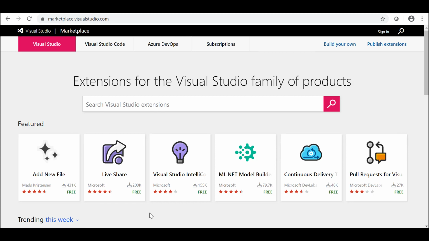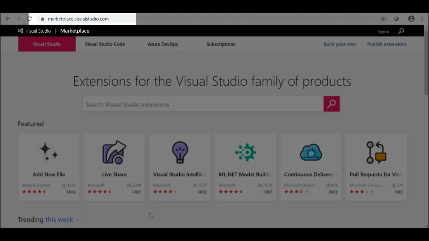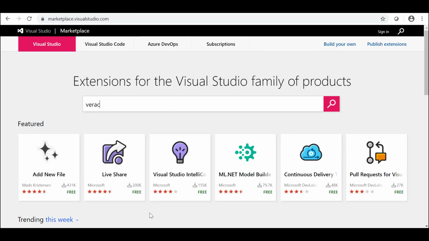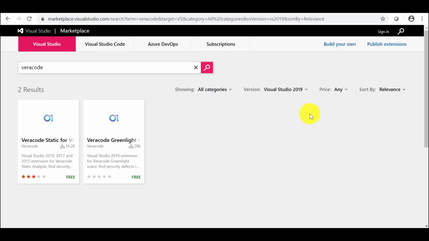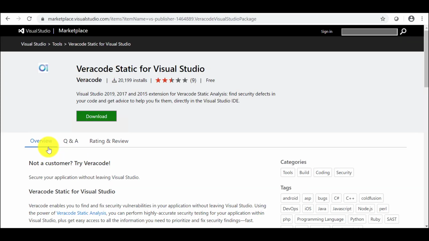Navigate to the Microsoft Visual Studio Marketplace at marketplace.visualstudio.com. Search for Veracode. From the Version drop-down menu, select your version of Visual Studio. In the search results, click the tile for Veracode Static for Visual Studio.